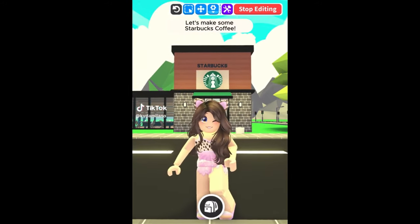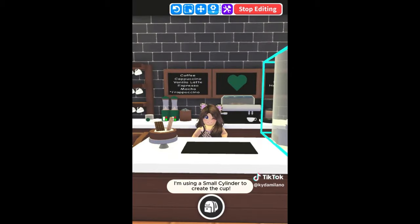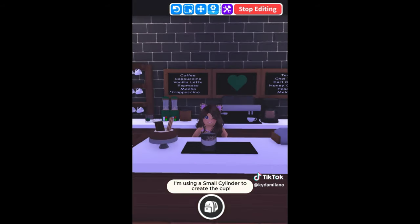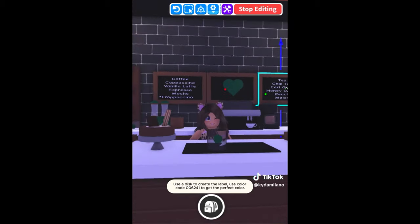Let's make some Starbucks coffee, like if you love Starbucks. I'm using a small cylinder to create the cup. Use a disc to create the label. Use color code 006241 to get the perfect color.